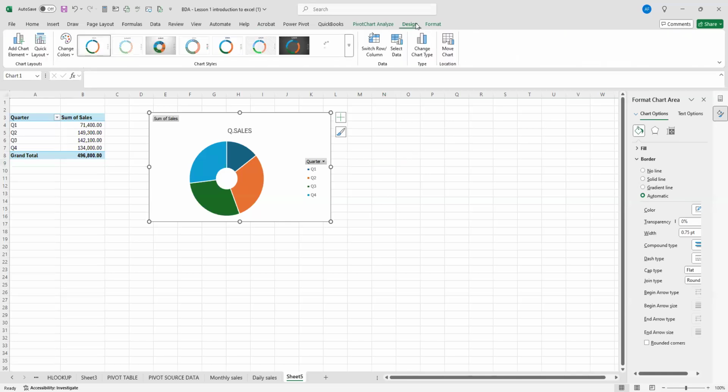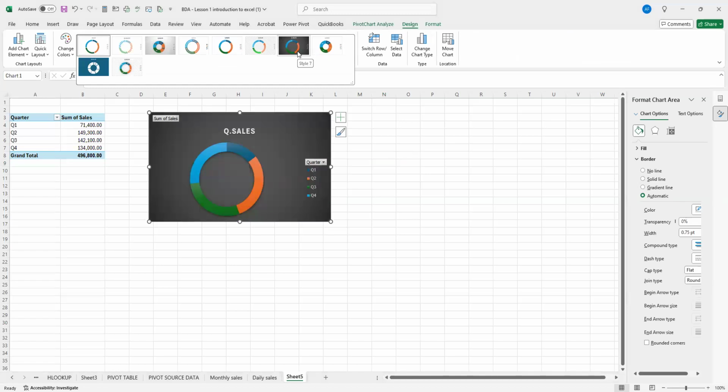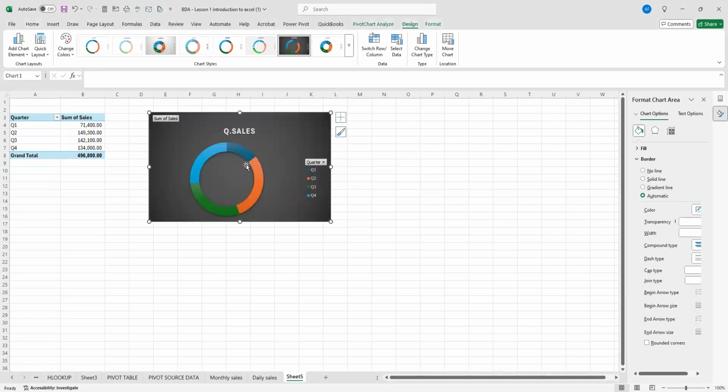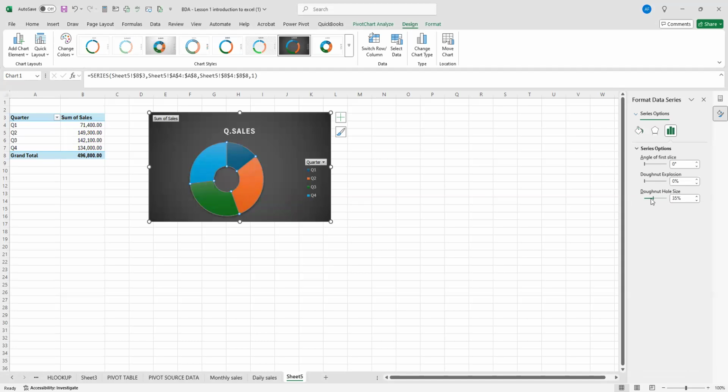So you can come on design. Under design, there are various options which you can select. At this point, personally, I love dark mode. So let me have my dark mode. And in dark mode, I love to reduce my donut again.